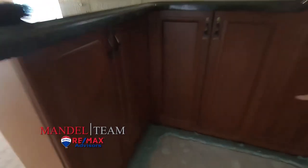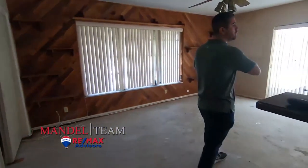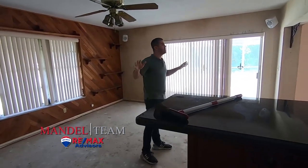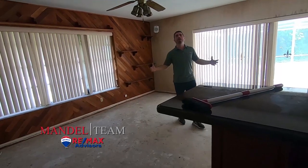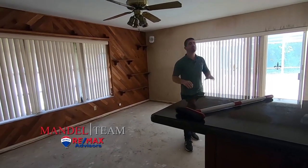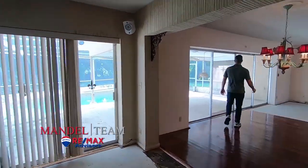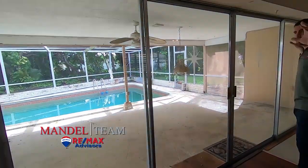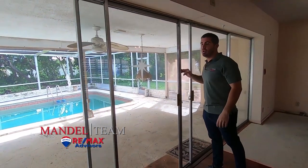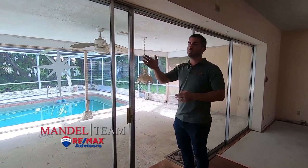This was the carpet that was in the entire house — this green, very dirty 1960s carpet. We're obviously going to rip all that out and do one tile floor throughout the entire house. We're still debating the exact type of flooring, but we want one bigger, modern tile throughout the whole house to give it a clean, seamless look. Let's come outside, because I think the outdoor area is part of what's going to sell this house.